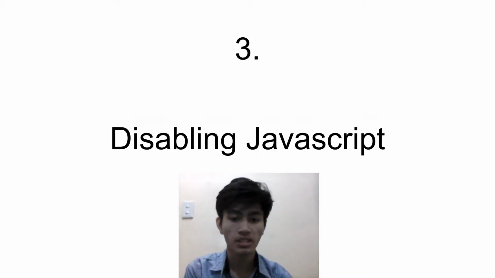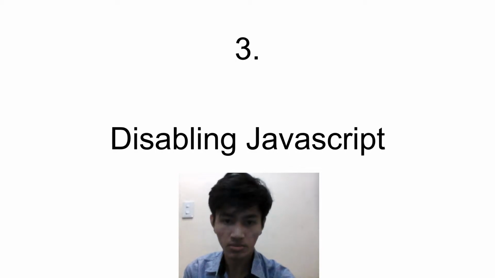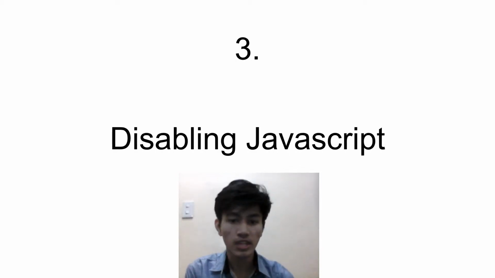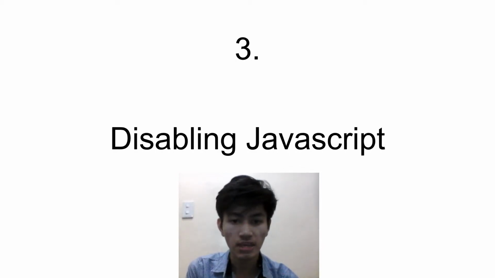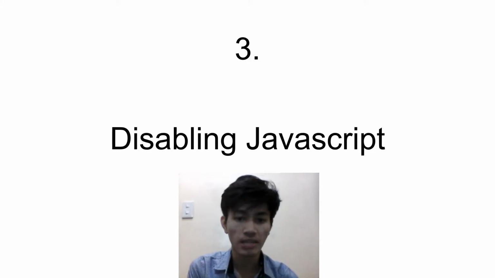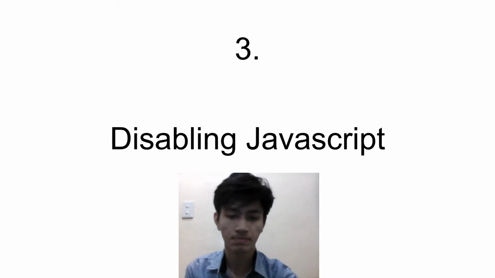Third step is disabling JavaScript. You need to disable JavaScript in your browser. JavaScript has the ability to read typed stuff such as passwords. It can also find out important information like your IP address and can install other scripts without your consent. Thus, it's recommended to disable JavaScript by default. Besides, you should use ScriptBlock for Chrome and the NoScript extension for Firefox in order to disable or enable it on the basis of the website.